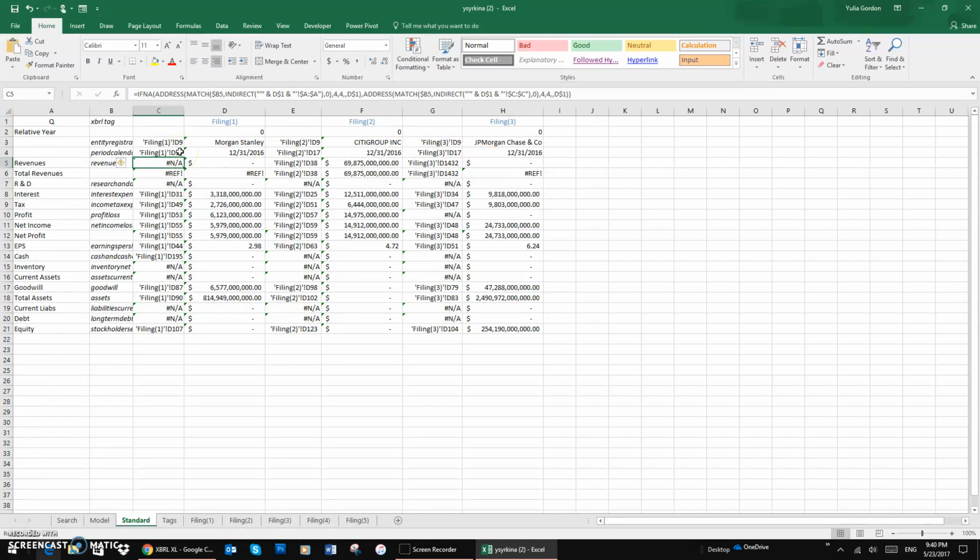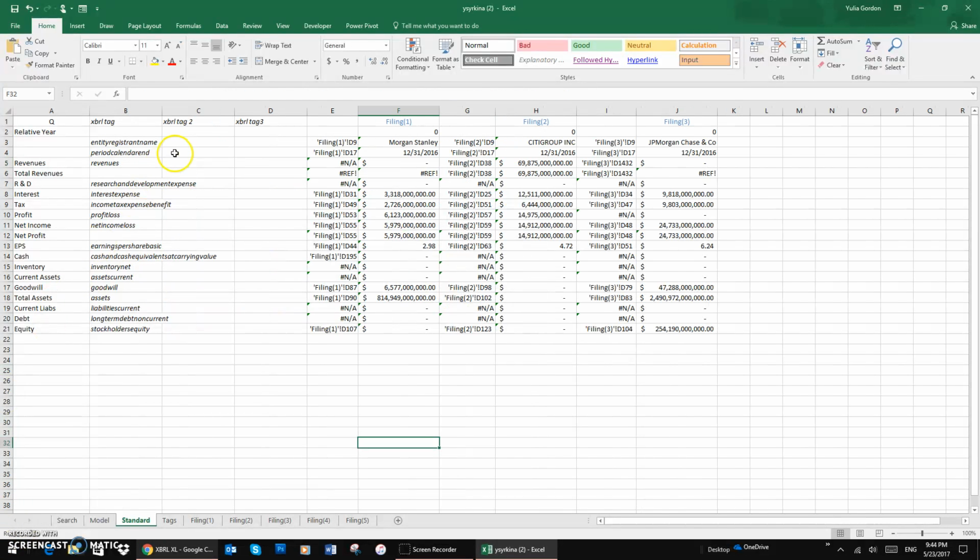And I'm going to use macros for that. So first of all, why is it different? For example, it shows revenue for one filing, but for filing 1 and filing 3 there's no revenue. This situation comes from the fact that the XBRL companies use different tags.